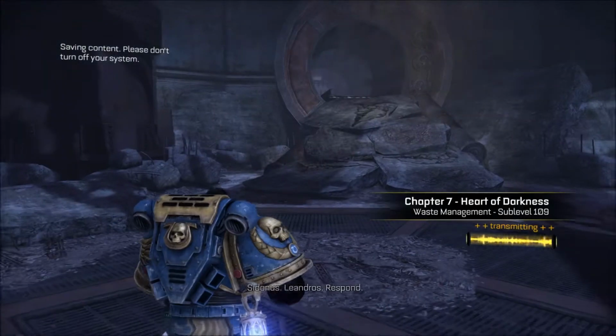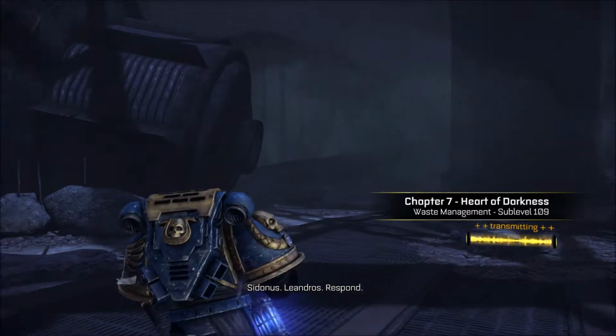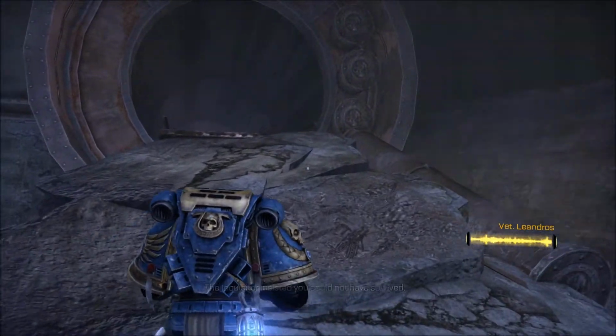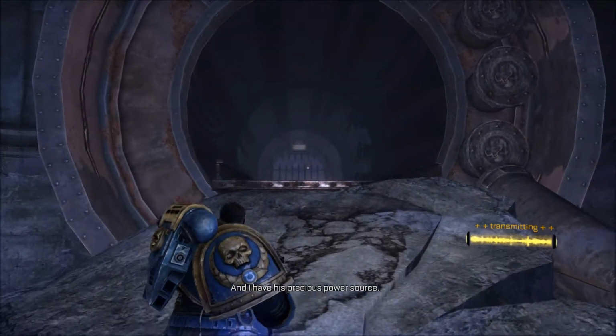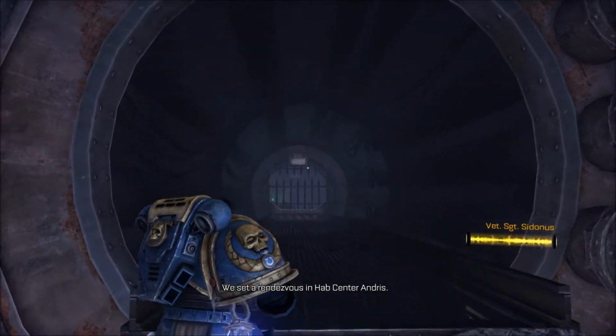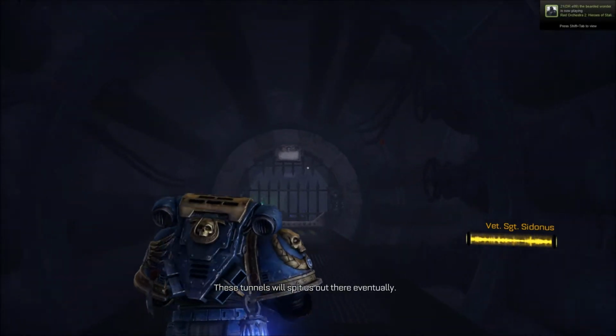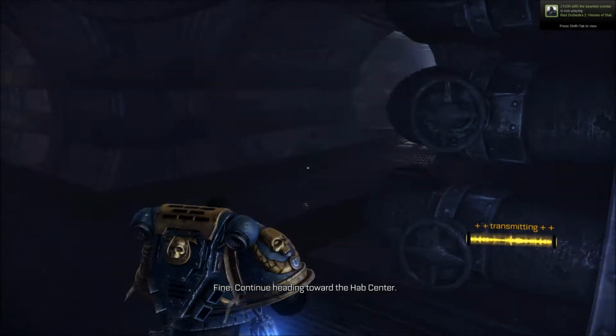Chapter 7, Heart of Darkness. Sidonus, the Andros, respond. Captain, the Inquisitor insisted you could not have survived. Well, I did. And I have his precious power source. We set a rendezvous in Hap Center Andris. These tunnels will spit us out there eventually. Fine. Continue heading toward the Hap Center.